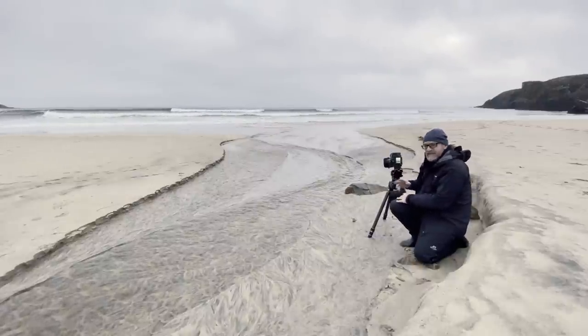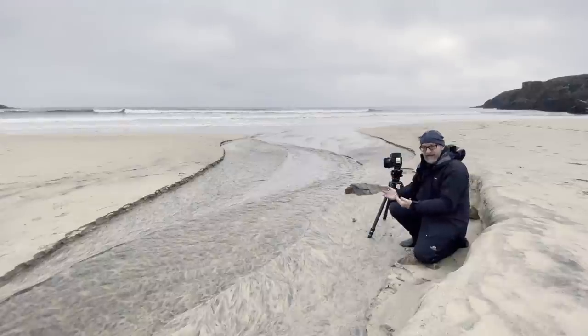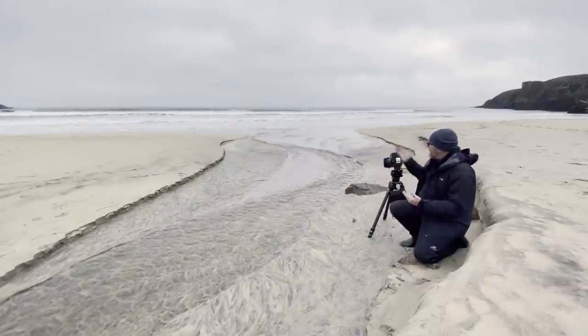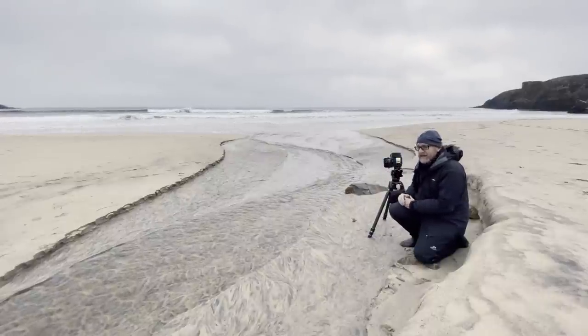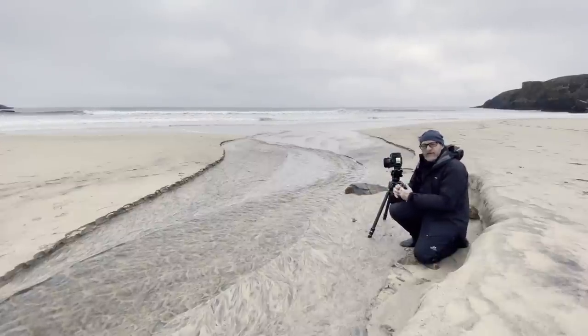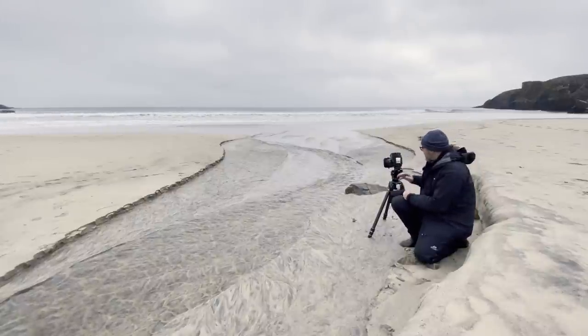So the landscape is always going to be what it is. And it's up to us to accept that, see it for what it is, and not wish for God beams or golden lights or a beautiful sunrise. That's just not what's going to happen today. And I don't want to be miserable, and I don't want to regret the decision to get out of bed to come here. I'm enjoying listening to the sound of the surf.